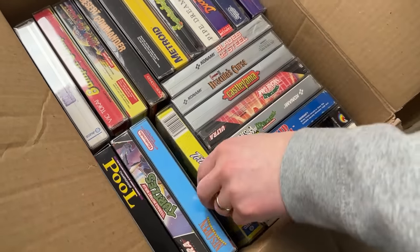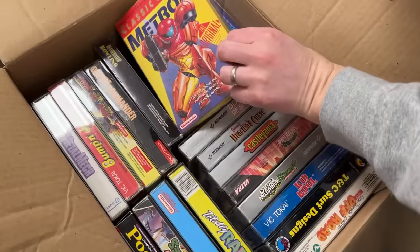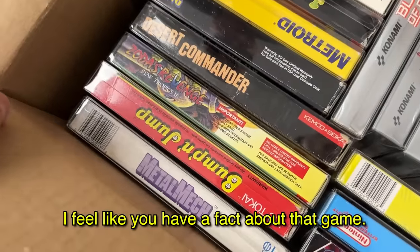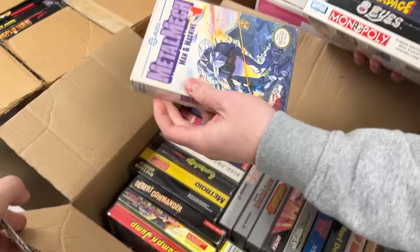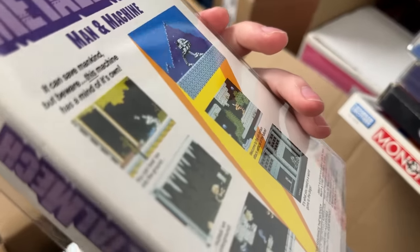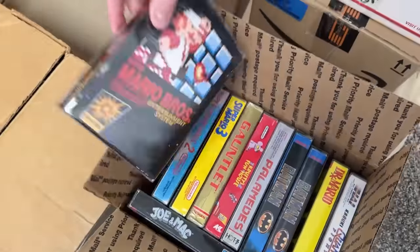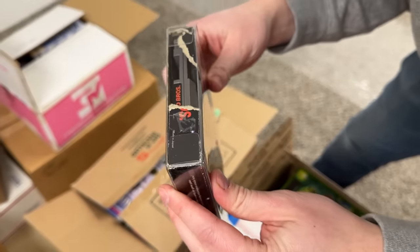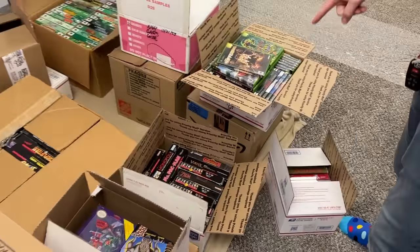NES — Castlevania, Totally Rad is in here. That's an underrated game. I do love that box — that is such a good box. What about Metal Mech? It's a mech, but you can jump out of the mech and traverse the level as a little dude that's really tiny, go do some things, and come back and jump back into the mech. There's Mario Bros here — oh, it's all ripped up. What are you going to do? It's like 40 years old. So you have the Snash right here — Xbox.